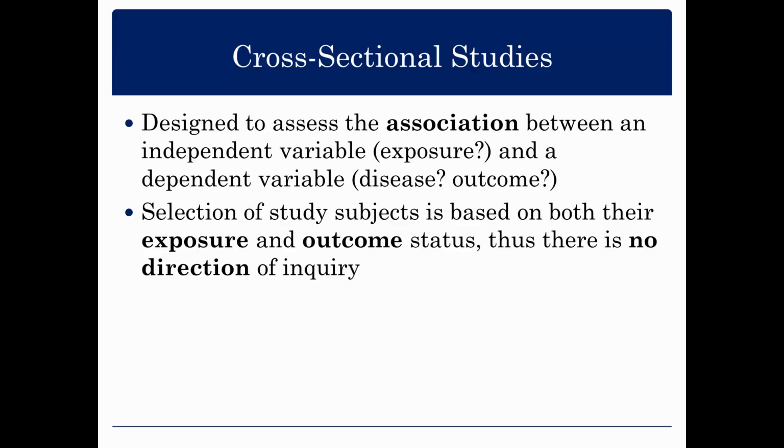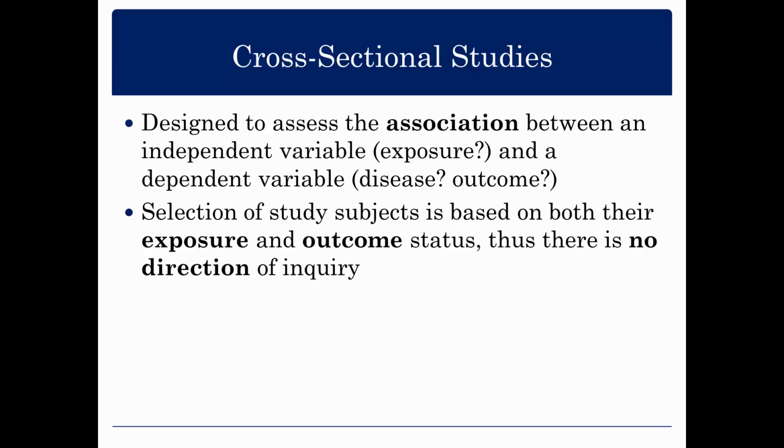And I will, for the remainder of the lecture today, talk about this in terms of an exposure of interest and a disease of interest, just to keep it simple. There are many variations on the types of variables that you could be looking at, but really in cross-sectional studies, we have some exposure or some independent variable and some dependent variable that we're interested in, and we just want to know how they are associated.